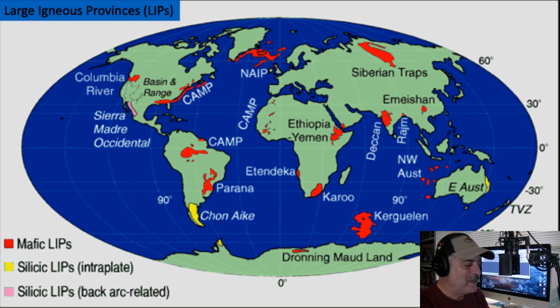So when we have all of this sort of plate activity, when things are breaking apart around old ancient plates that are now, for instance, all of the various plates that make up Eurasia, there's got to be about 30 of them in there. The Siberian platform is one of those. There's the East European platform. There's the Scandinavian platform. All of the Baltica, they called it at one time, right? All of those things are little tiny continental fragments that have been amassed together in the giant continent of Eurasia today.